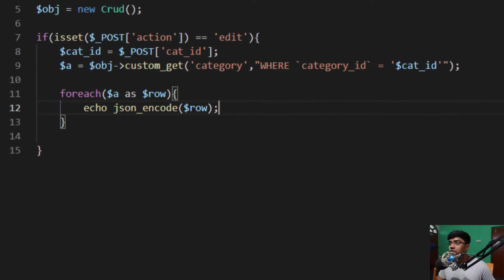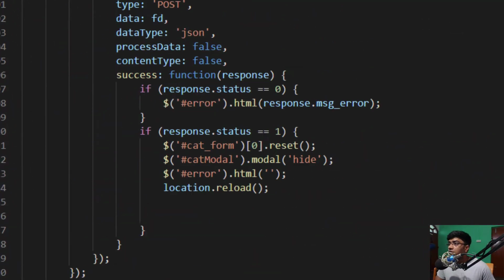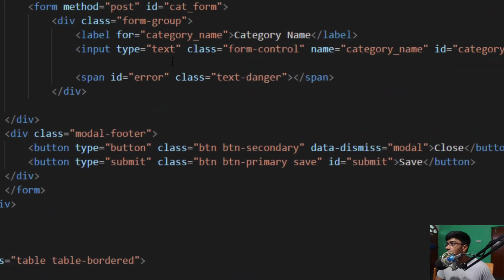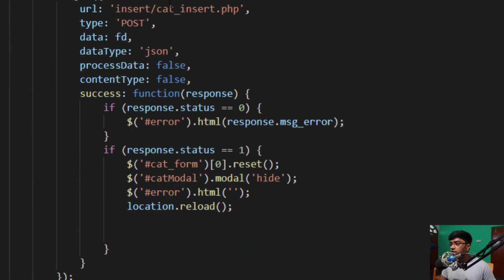Now again, coming back to the category.php file, and where is the model? Here is my model, and here is our id, category_name. So I just copy it.